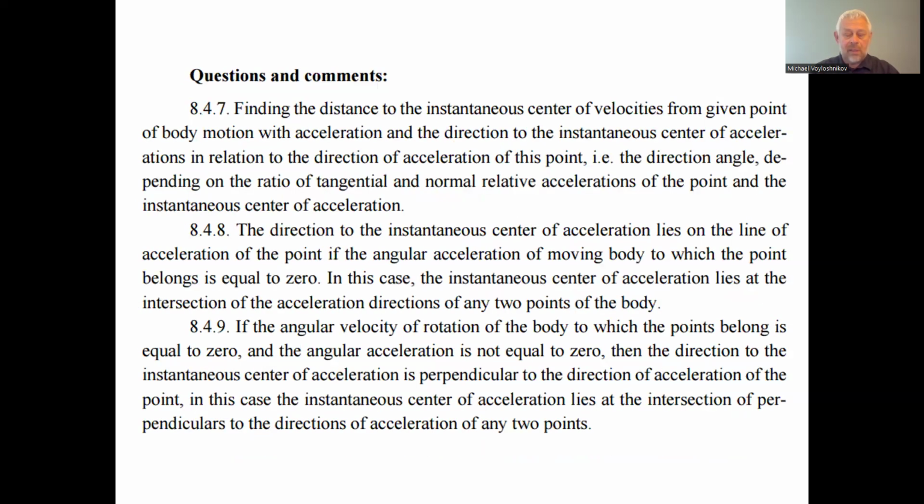H47: finding the distance to the instantaneous center of accelerations from the given point of the body motion, and the direction of the instantaneous center of accelerations in relation to the direction of acceleration of this point. The direction angle depends on the ratio of the tangential and normal relative accelerations of the point and the instantaneous center of the acceleration.